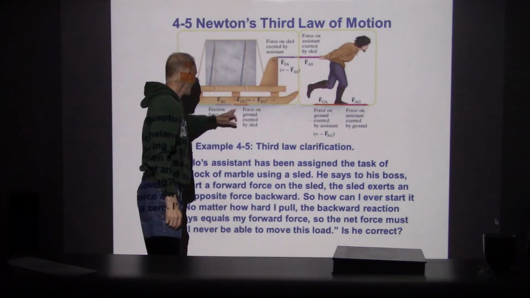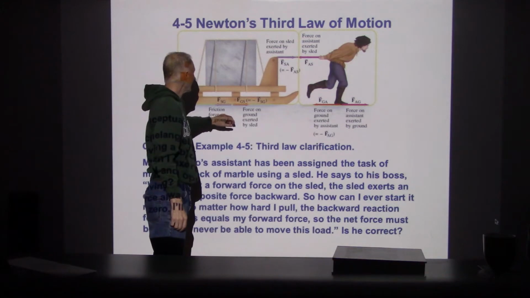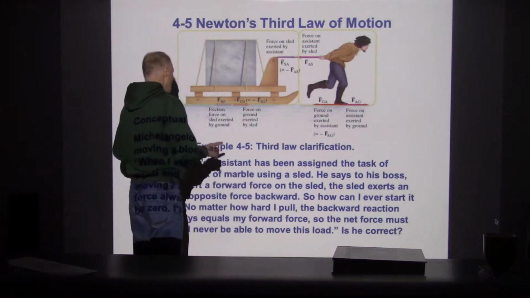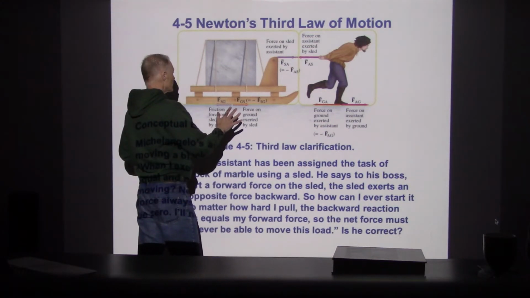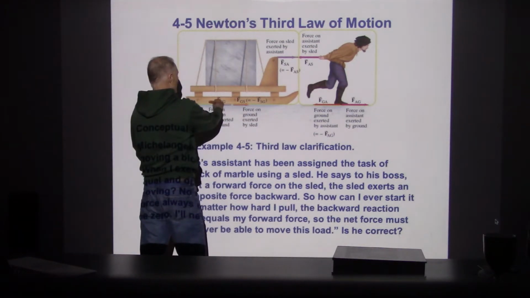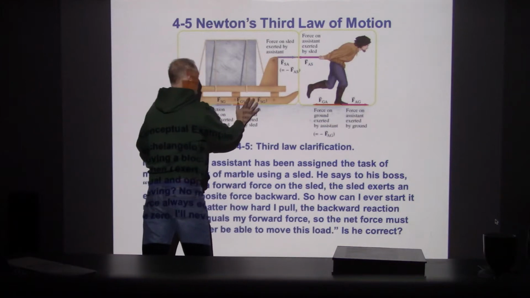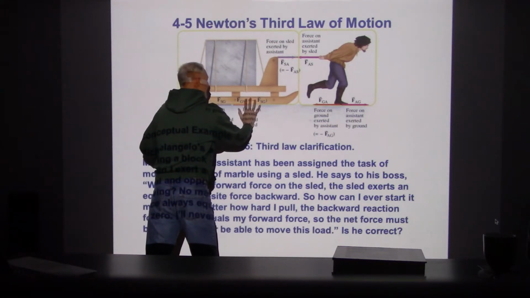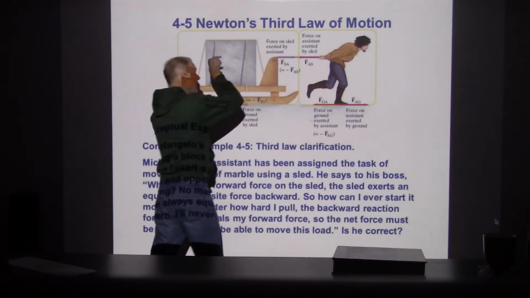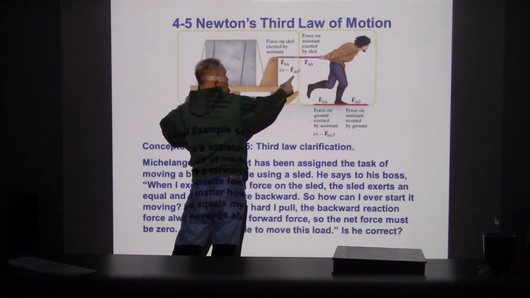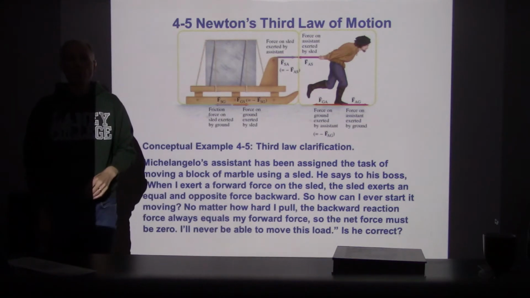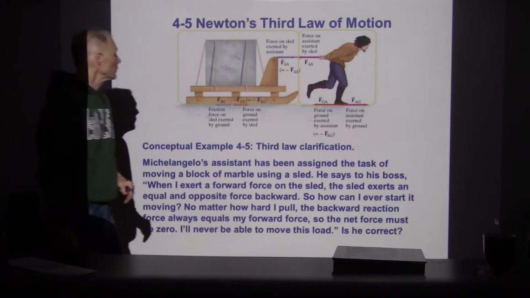Similarly, the sled's going to have frictional forces on it, and so the force acting on the sled, I guess they should really have crossed these out. Maybe I should have put something on this. So this is the force on the sled. The sled's being held backwards by the friction. This is not acting on the sled. This is acting on the ground. So let's get rid of this one. So if this force is acting on the sled and this force is acting on the sled and this force is as large as this one, then the sled can continue moving forward at constant velocity.